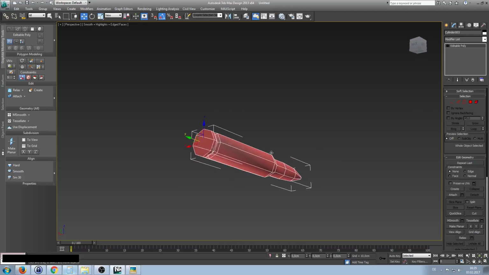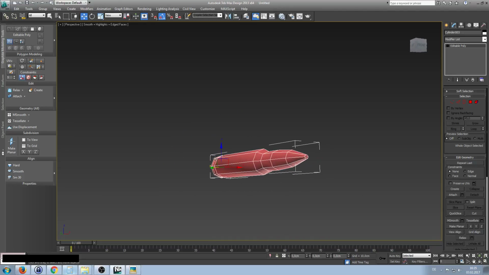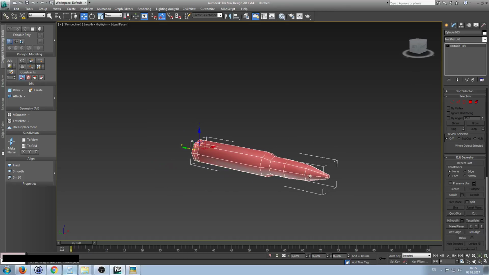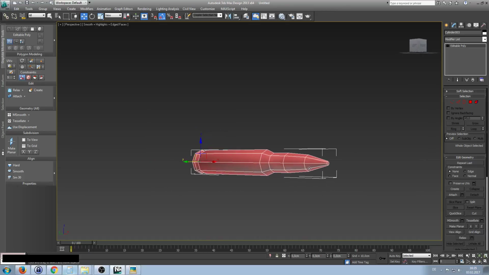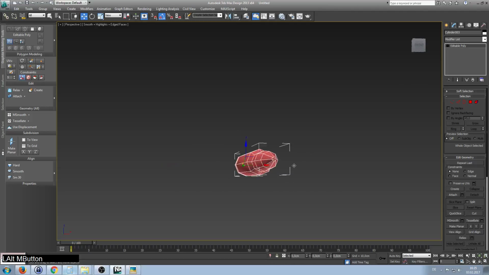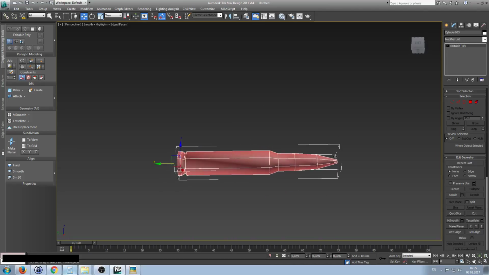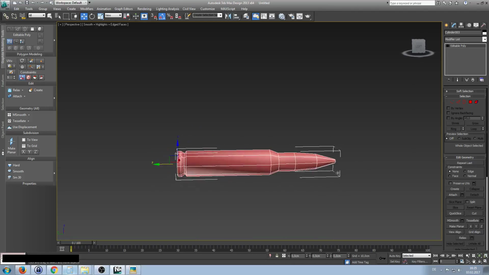And we want to cut it open. The tip will be horrible because the top needs to be closed. I think I know what to do.